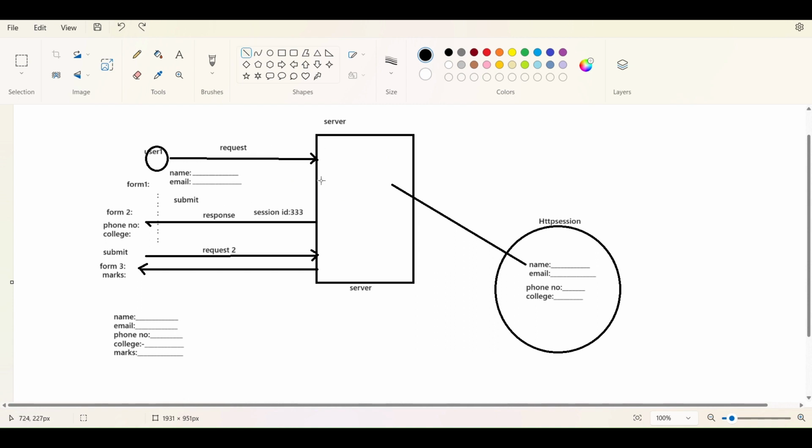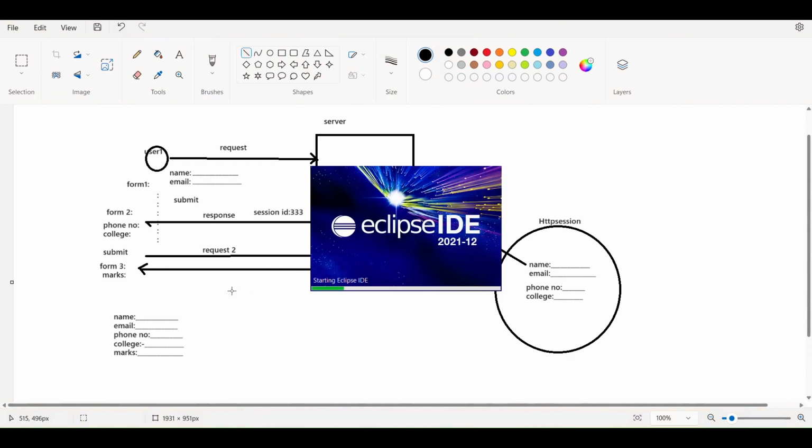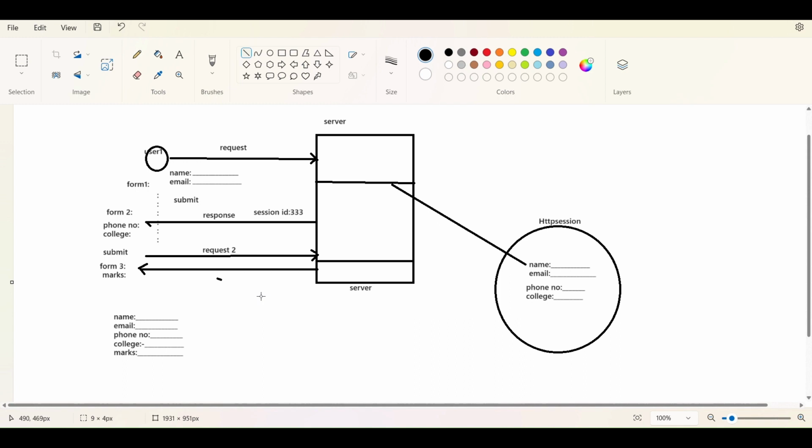For this first request we can have one servlet, the first servlet, which will send the response to the second form. From the second form we will get a submission. After the submission, the request will be handled by the second servlet, which will give a response to form 3. After filling form 3, the third servlet needs to print the details.